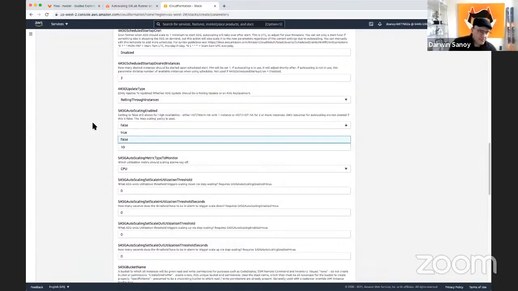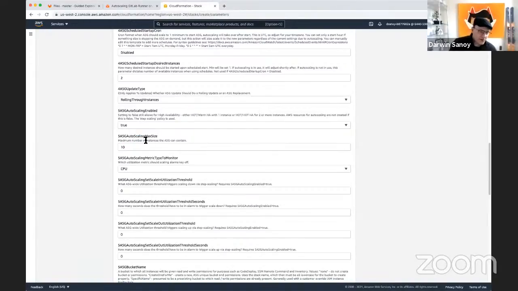Auto scaling enabled. So we can set this to true or false. The reason you set it to false is you still get a lot of benefits, mainly warm or hot HA. If you have 1 or 2 instances in an ASG and one of them dies, it'll respawn a new one for you. And so if you have long running runners, it's surprising over time, you'll start to get some of them fouled up and they terminate. So this is one way to protect yourself and have HA even if you're not scaling.